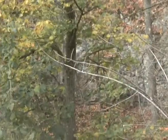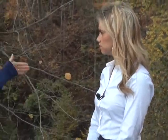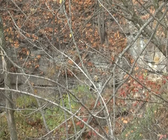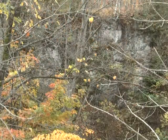Now, in addition to the twin sinks, across the road we also have the Brewski Sink. So I would like to take you to go take a look at that because there are some interesting features on that one as well. All right. So we're going to head out and take a look. Okay, sounds good. So we're here at the Brewski Sink, which is right across the road from Stevens Twin Sinks. And this is a nice one because you can see that rock karst formation coming through the back wall of the sinkhole.